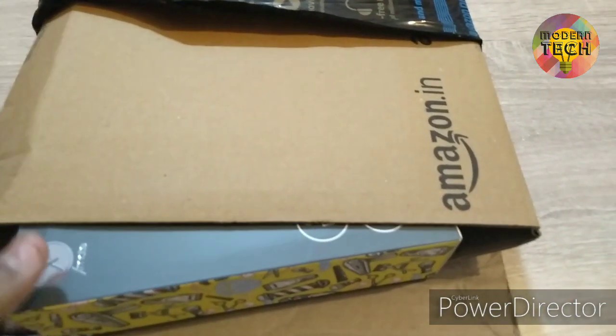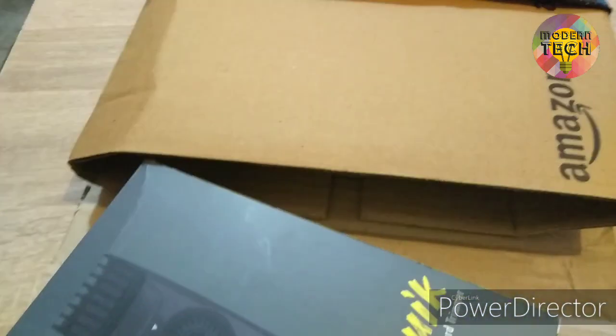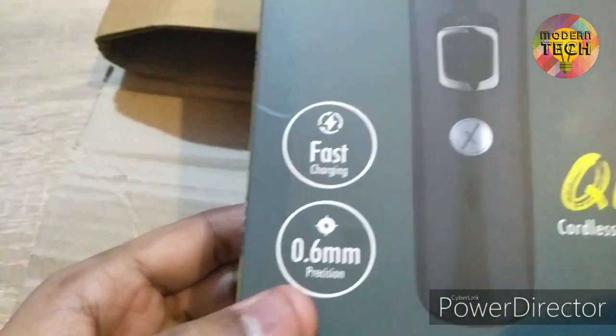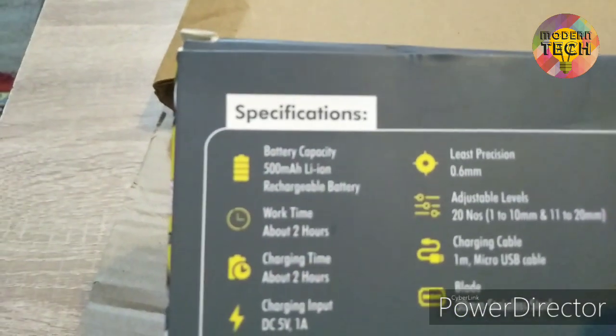So here is the box of the trimmer which is Xmate branded, and it supports fast charging and 0.6 mm precision. So look at the back of the box. Here given specifications is there.